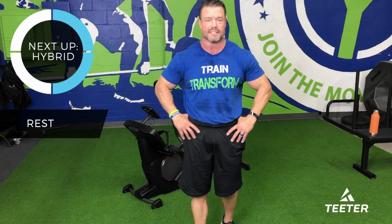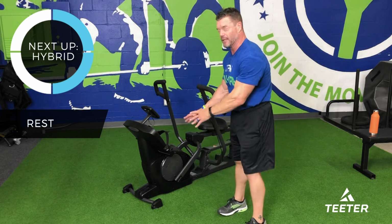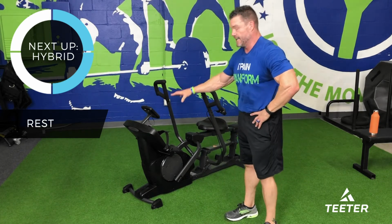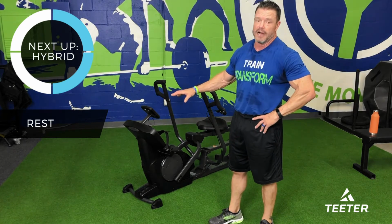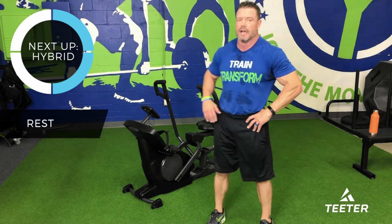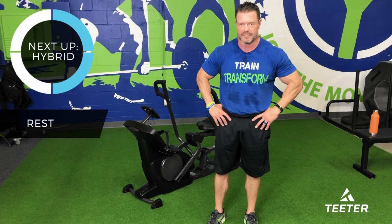So let's get into the second part of the workout. This is what I call hybrid training. This is a coaching method I perfected over the last 20 years, and you're gonna get to experience it on the Power10 today. If you haven't already, I'm excited for you. So what we're gonna be doing is using the Teeter Power10 for integrated cardio, and then we're gonna do some body weight moves in between. So stay with me. I'm gonna show you what we're doing, and then you can do it with me. So do this first exercise.